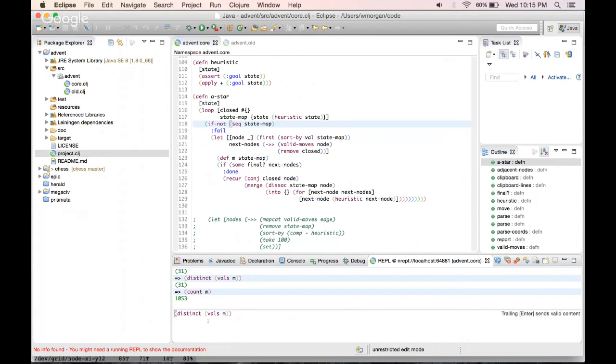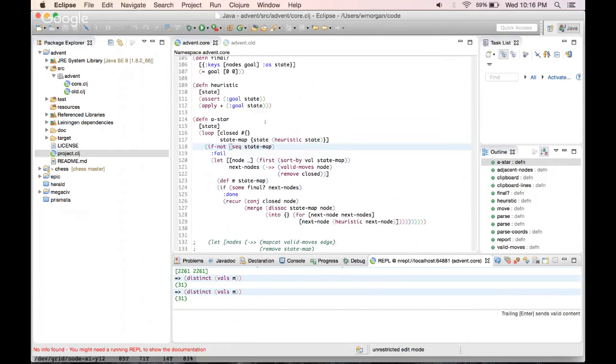What if I ask what the distinct keys of M are, or let MM be M, and then count the distinct keys of this. All right, so we are finding distinct states here. It's disappointing that it doesn't seem like we're reaching the goal.